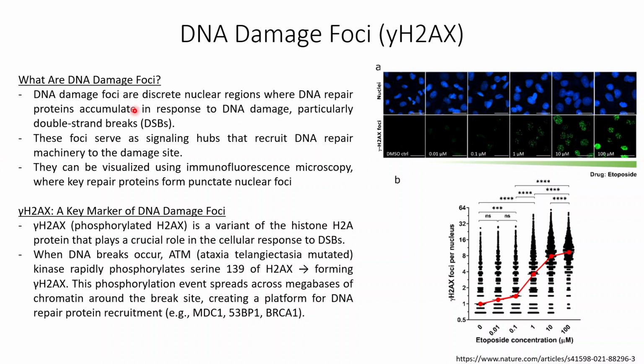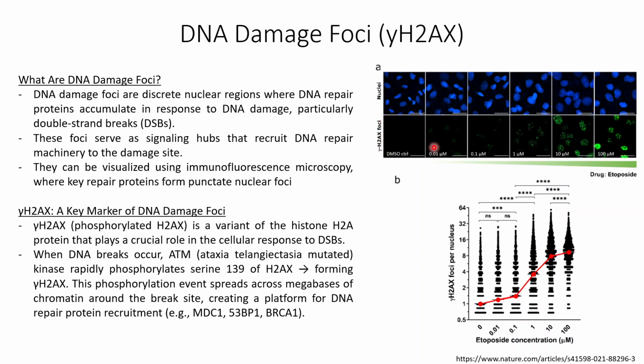And they can be visualized with some fluorescence microscopy. So you can stain them with antibodies, anti-gamma H2AX antibody, for instance, can stain one of the DNA repair machinery related proteins at the damaged site and can help you look at them, and they look like punctate foci. So here you can see these are nuclei stained with DAPI. I believe these are A549 cells, so these are lung carcinoma cells. And then you have these gamma H2AX foci.